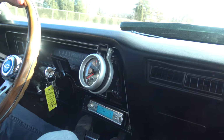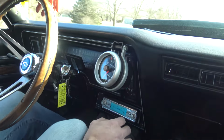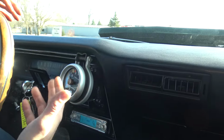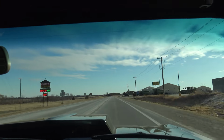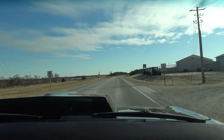About 2,000 RPM, you know? We can drop it down to 4th if we want to get a little aggressive with it. If we want to take it down to 3rd, we can still do that too. We're running 3,000 RPMs, it's not hurting our engine. You go right back in the seat, feel like you're getting ready to take off.